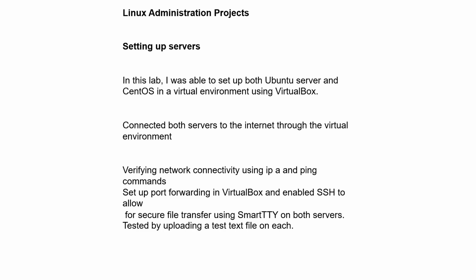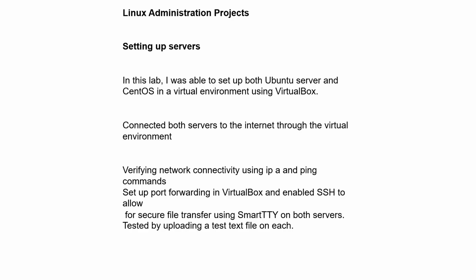Linux administration projects. The first project was setting up servers. In this lab, I was able to set up both the Ubuntu server and CentOS server in a virtual environment, which I used VirtualBox to set up. I connected both servers to the internet through the virtual environment. I verified network connectivity using ip a commands and the ping command.